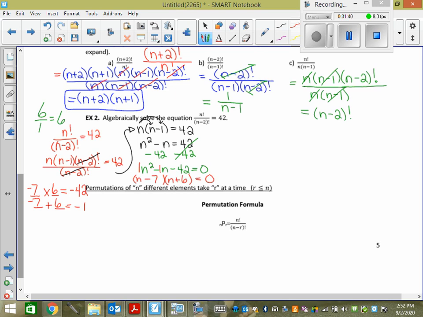So really this lesson in quadratics in grade 11 was really just grade 10 with a tiny little bit of extra. We had to get everything to one side set equal to 0, and then we had to do grade 10 math, right? And then we had that one last step where we had to take both factors and set them equal to 0. So we have n minus 7 equals 0, n plus 6 equals 0. This one we're going to add 7: n equals 7. This one we're going to subtract 6: n equals negative 6.